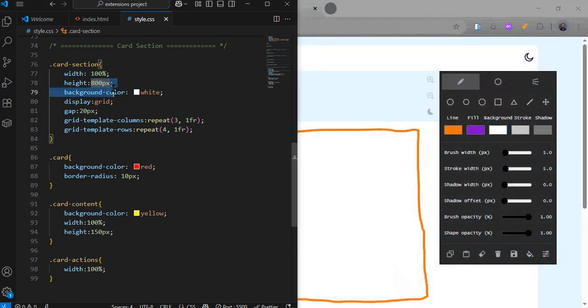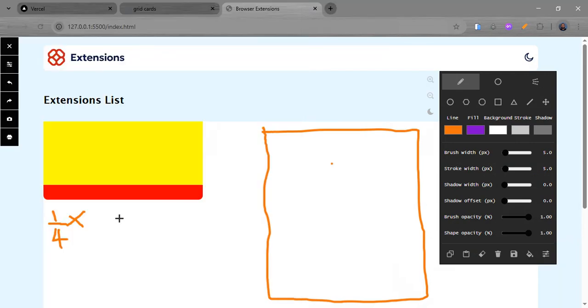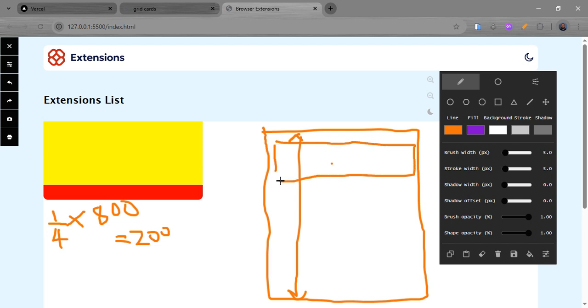The height we gave it is 800 pixels. So it's going to take this full height of 800 pixels and divide it. So this is 800 over 4. And 800 over 4 is what? It's going to give us 200. So automatically, each row is going to be a height of 200 pixels. Which means our cards now are 200 pixels. Very easy, right?